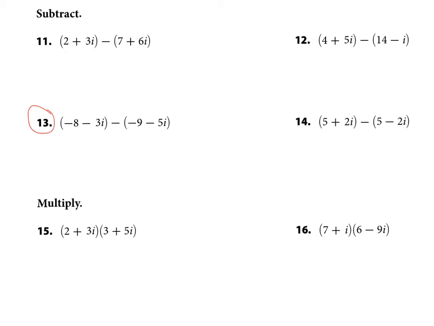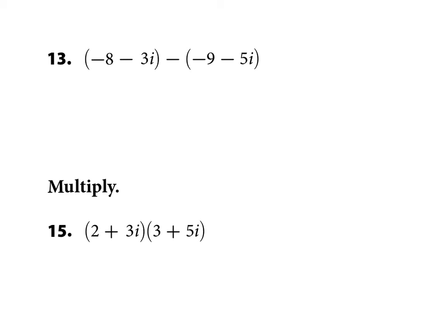First, this is a subtraction problem. So since it's subtraction, you want to remember that that subtraction sign, to me it's really a negative, and it's actually a -1 if you think about it. So that -1 needs to be distributed to the next two values. We got a -9 there that negative is going to distribute to, and also a -5i. Once you distribute those, you're really just using an addition problem and combining like terms. So let me show you how that's done.